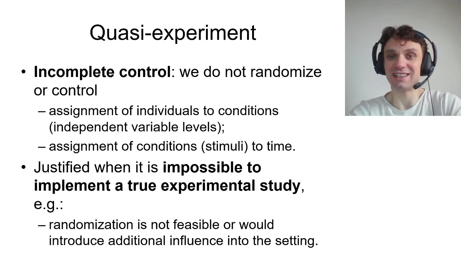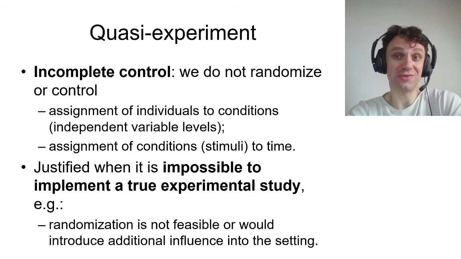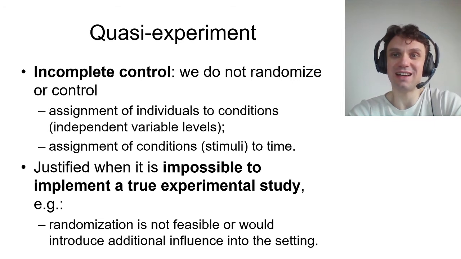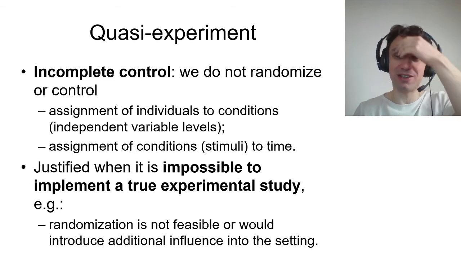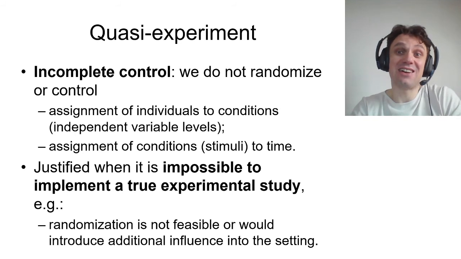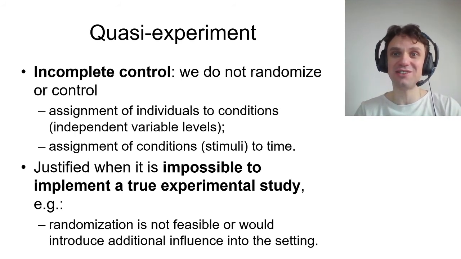For example, if we are conducting an experiment at school, and ideally we would want to create randomly an experimental group and a control group, but if we shuffle children into new classes just for this one particular subject, this would be a completely new situation for them. They would have to meet people they have not yet even met before, and this would introduce a lot of influence. Creating new classes itself would be a specific intervention. So if we want to avoid it, our only option is to say, okay, we have class A, class B, and we'll use one of them as an experimental class and another one as a control class.